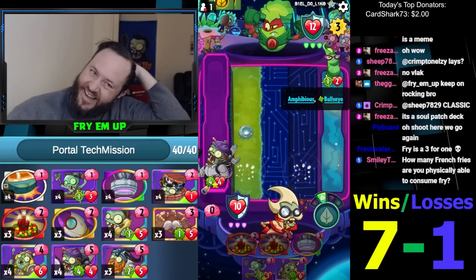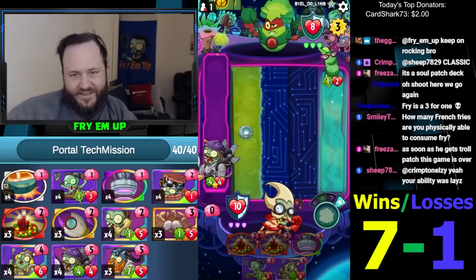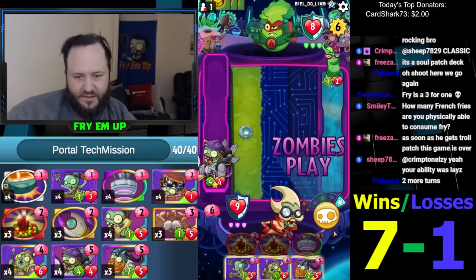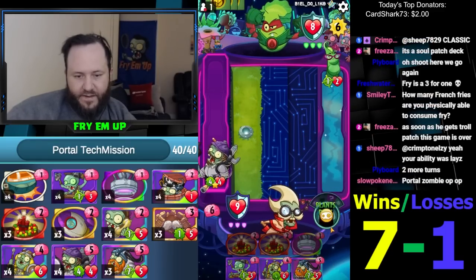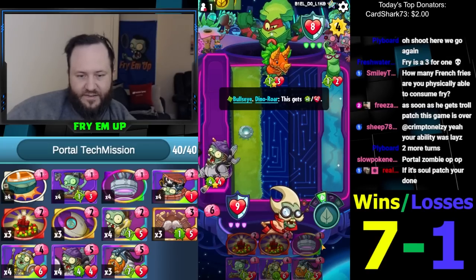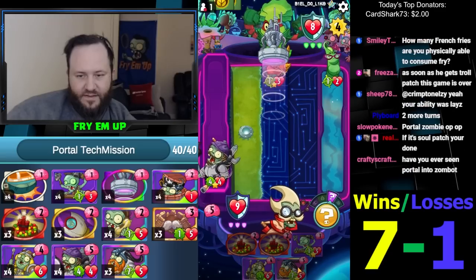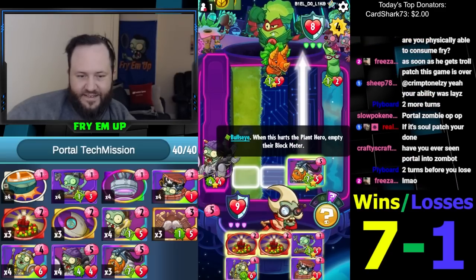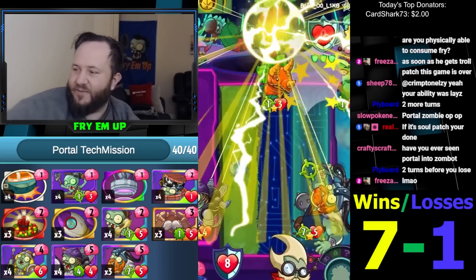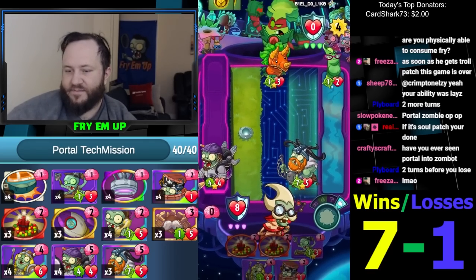Fry, you're a 3-for-1. And he played a 1-2 amphibious. Nice. Man's got some peas, with the cheat. Wow. So, teleport Viking is a thing. There's also free kicks into... I don't know. Teleport Viking is lethal? It's that easy? Is it really that not even difficult? Alright, well, we're 8-1. La la la la la. Smack!